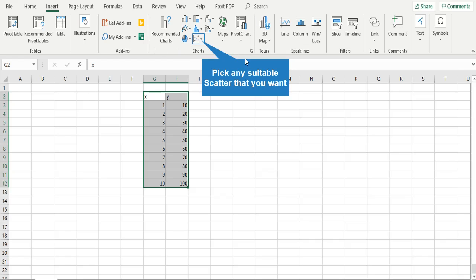So we select the suitable chart that we want. But for today's lesson, we will learn how to plot it on the normal graph. So we will click on chart here.